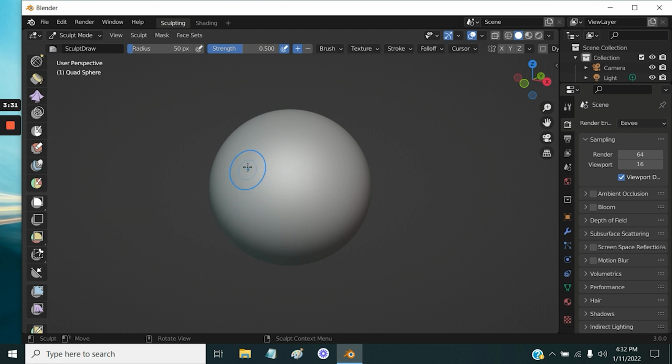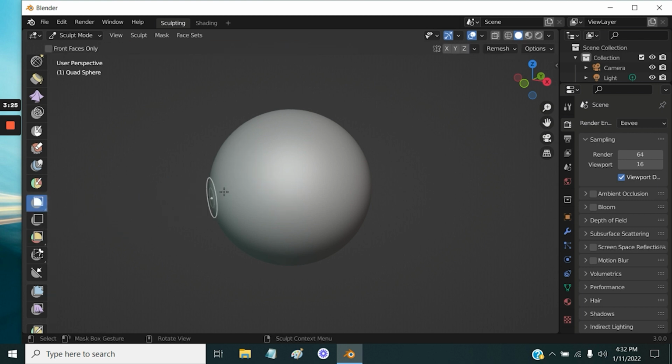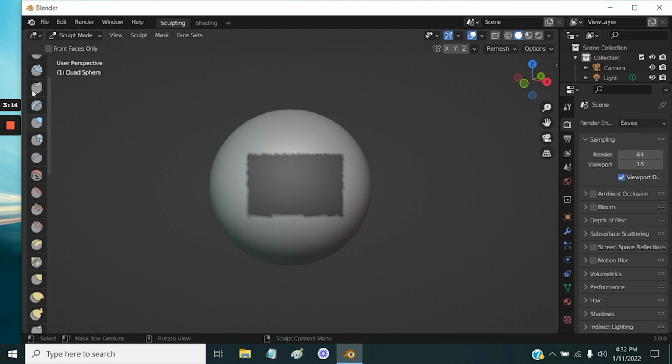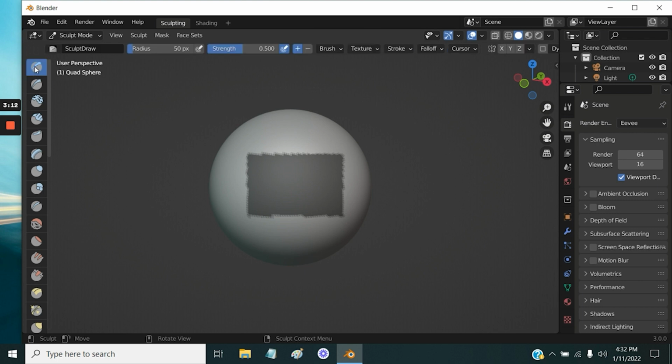So with the box mask, make sure it's selected first, click and drag, and we have a mask just like we did before. I'm going to select my draw tool, do some scribbling, and you'll notice the mask is unchanged, and this time the edges are a bit sharper.